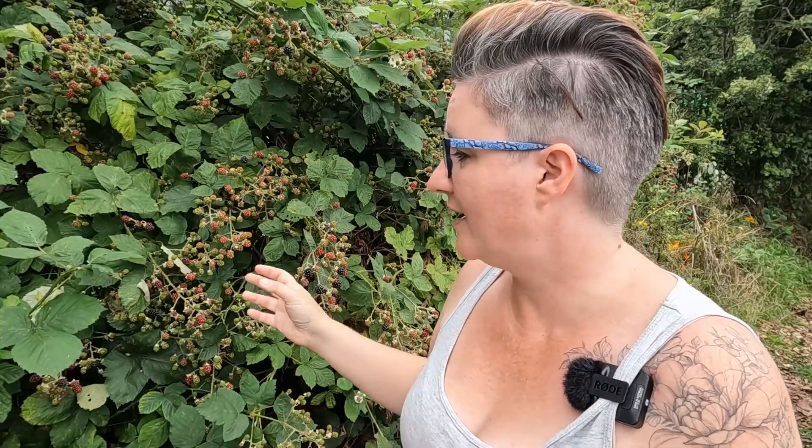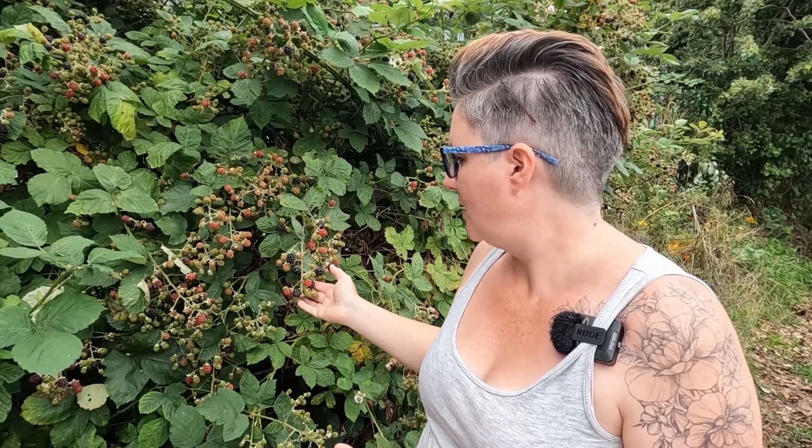This time of year harvesting comes in so thick and fast with such a variety of different foods that you can become very overwhelmed if you've planted a lot of things on your allotment — but just take it in your stride. If it's berries or something that ripens a few at a time, just wash them and pop them into a freezer bag until you've got enough to do what you want.